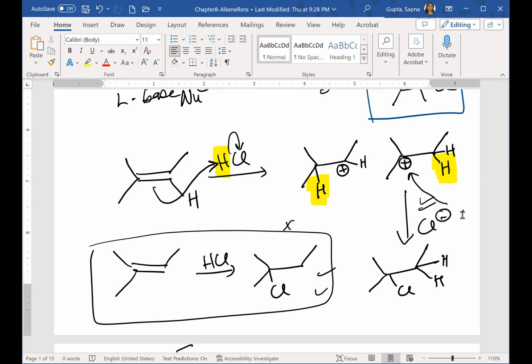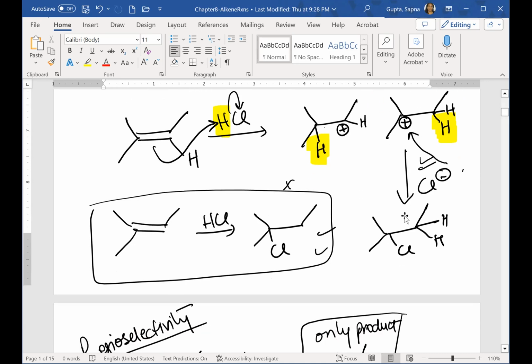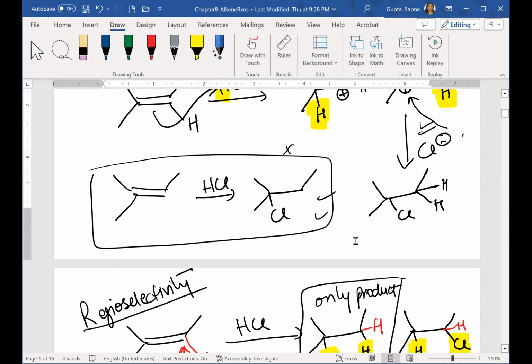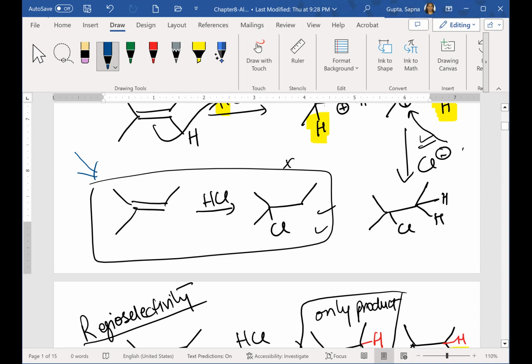Okay, so that's why we get Markovnikov addition. So you have to write it that way. What you see in the box is how you should be writing it, okay? So what you see here in this box is really how you should be writing this reaction. Every time we do this reaction, you don't have to show the mechanism, okay? Don't feel like you have to show the mechanism.